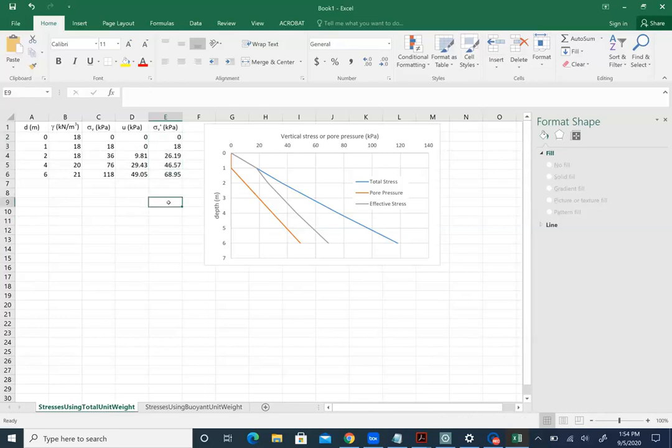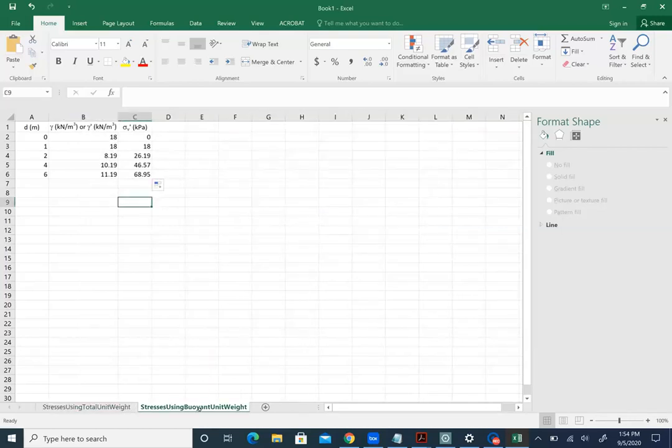I would recommend not using buoyant unit weight. And here's the reason why. If you run a computer program, let's say you're solving a slope stability problem, you put in your soil properties, you make this figure, you assign unit weights, and you have to go to the city council and show your results or something like that. If you show that figure, you can say, well, I use buoyant unit weight below the water table and total unit weight above the water table. The client will have no idea what you're talking about. On the other hand, if you draw the soil profile, you put your unit weights, and then you draw a line and it's blue and it shows right where the water table is, that's much clearer to the client.